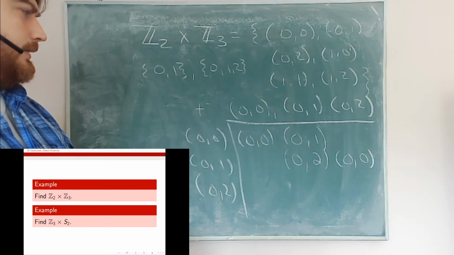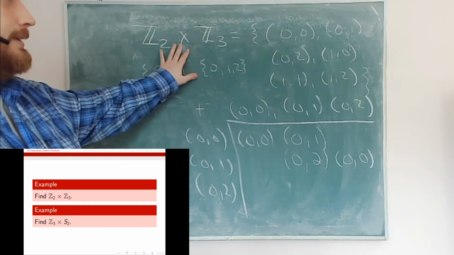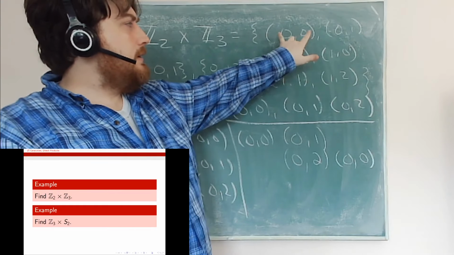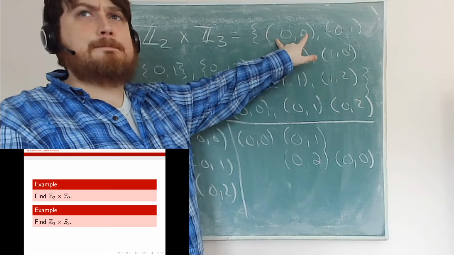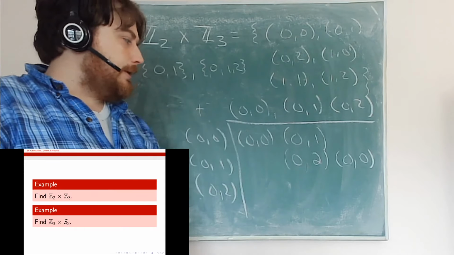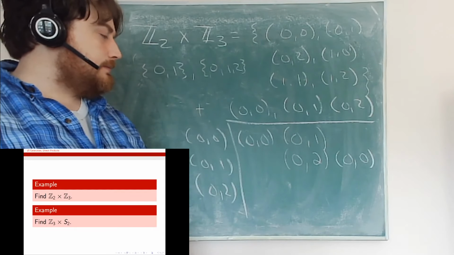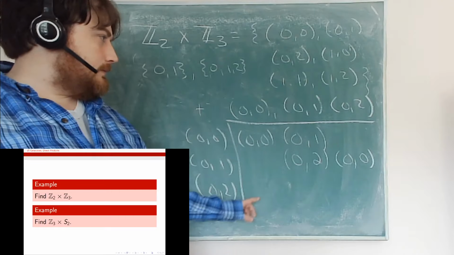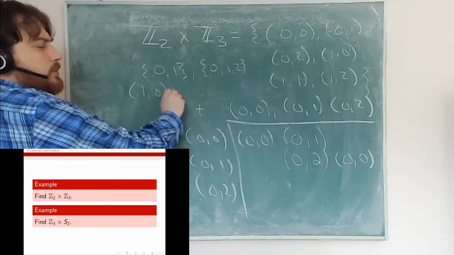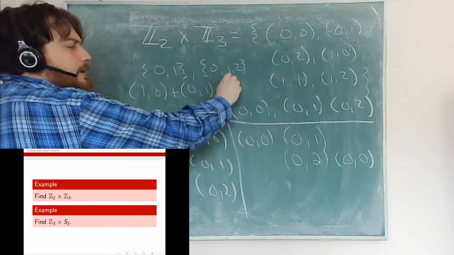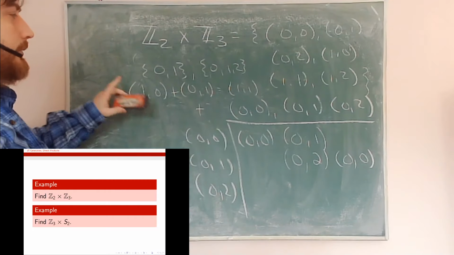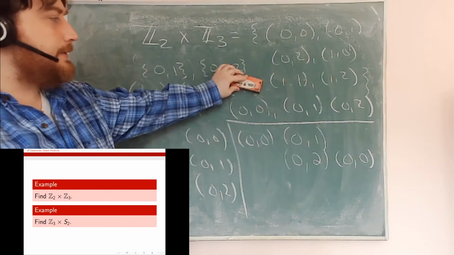Let me ask a question here. So the identity on the set is going to be what element? So the identity is 0, 0, right? What's the inverse of 0, 1 going to be? So not 1, 0, because if I take 1, 0 plus 0, 1, I get 1, 1, right? But for an inverse, I want the identity. So I'm asking, what do I add to this to get out 0, 0?